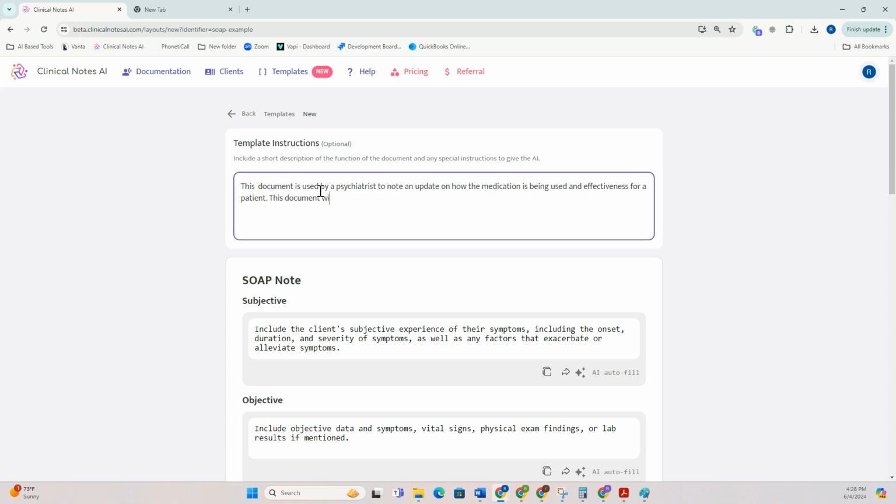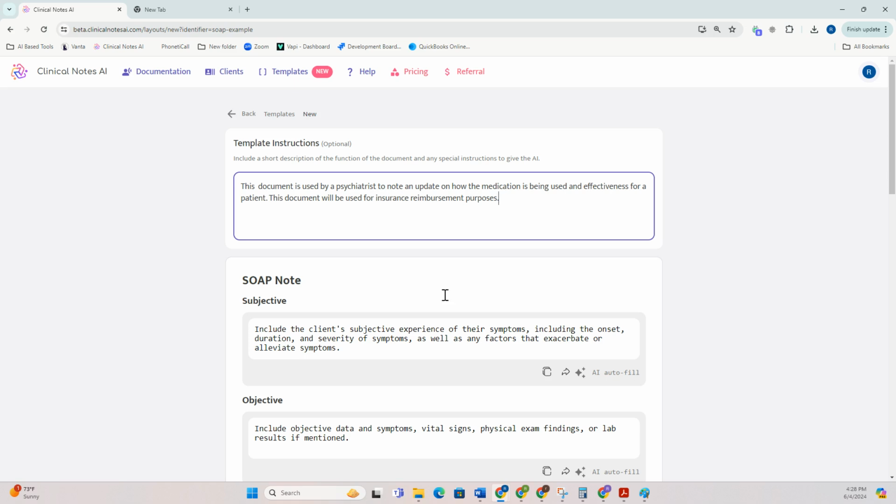This document will be used for insurance reimbursement. Okay, so once you put this in here, that's now preparing the AI for what context it's looking for inside of the document.